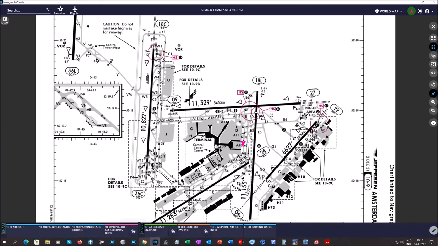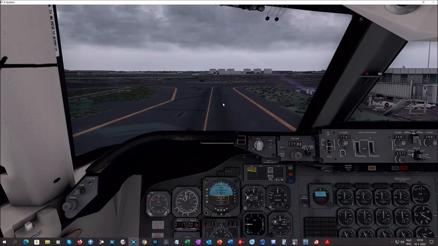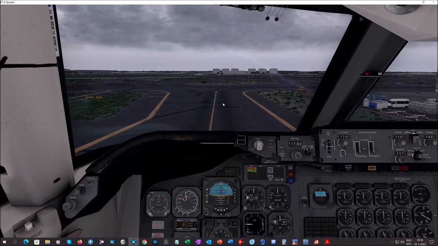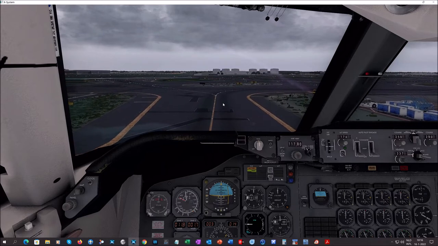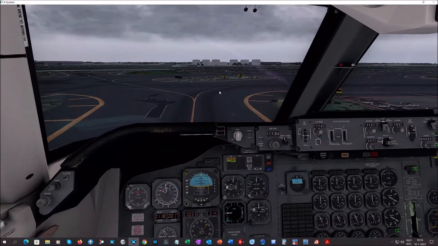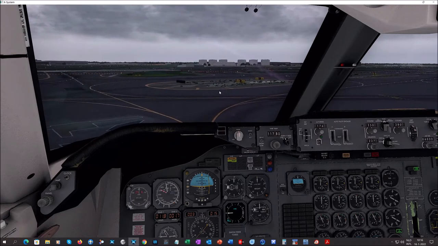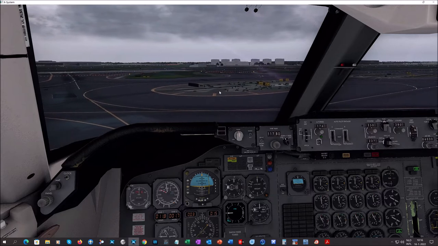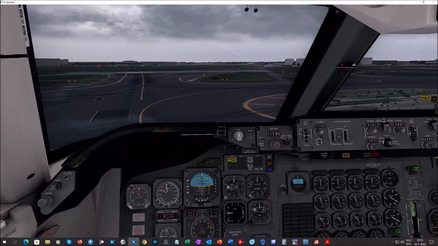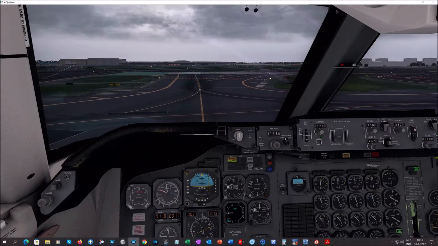So we're coming up to Sierra 7 already. We have to take a left turn here, and then we are at the runway for our departure towards San Francisco. So let's turn left. Close the thrust levers. Let the airplane come to a full stop at the line down here.